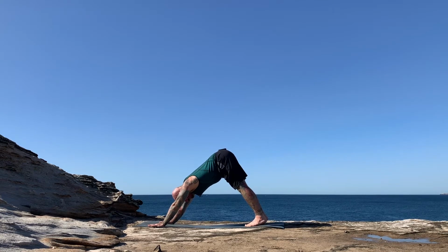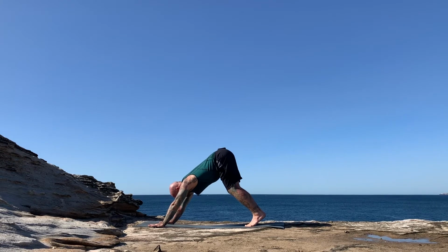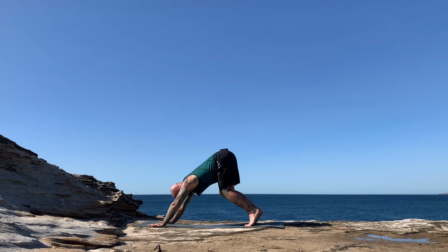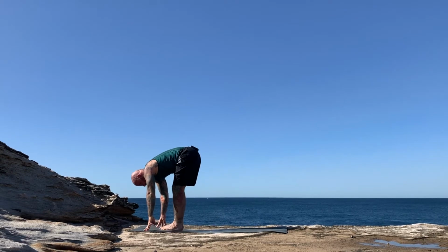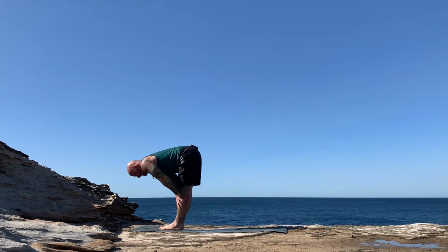Now on your next inhalation, look forwards, bend the legs a little bit and reach your hips back. As you exhale, just step with big steps, both feet forwards and together. Come onto the fingertips between your hands. Bring your hands on your shins, straighten the legs, straighten the spine.